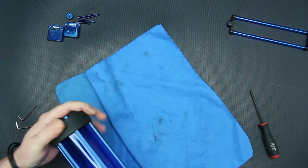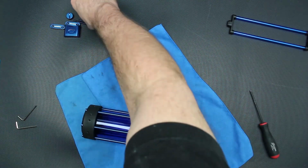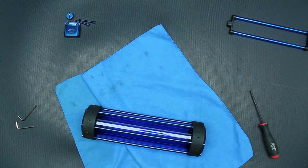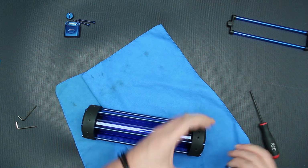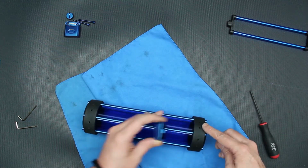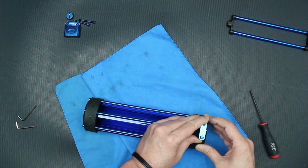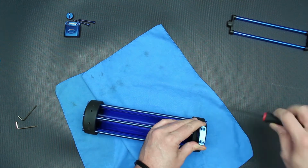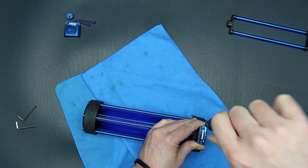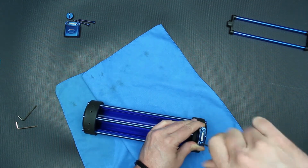Next up, we'll go ahead and put the mounts on. I strongly recommend that you actually mount the mounts the first time outside the case, because the first time you put these screws into the holes, because you're mounting a round surface to a round surface, it can be a little tricky. So go ahead and mount them for the first time outside the case, just to get the holes, the threads kind of used to having a screw in there. It's pretty basic stuff. I'm just barely starting the screws so that if you don't tighten it all the way, because then you might have a hard time getting the second one to start. Like right there, I'm good.